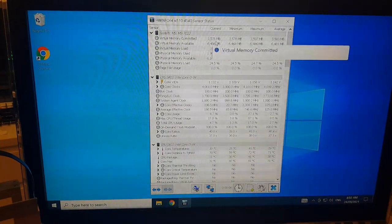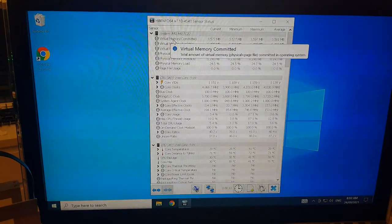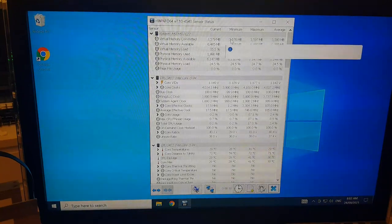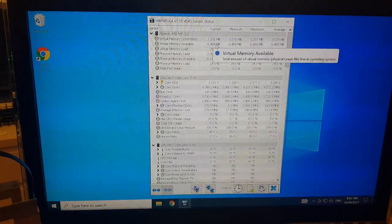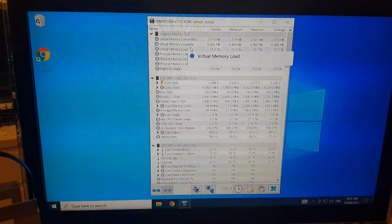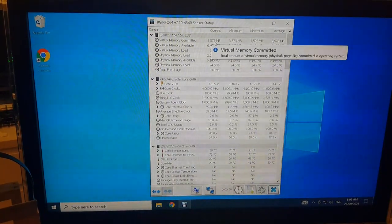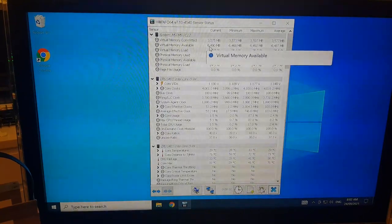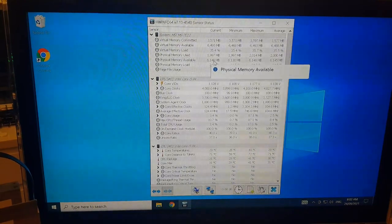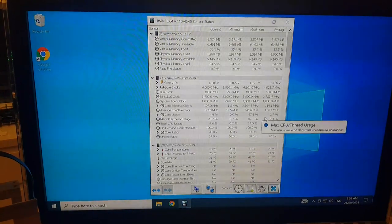So basically it goes down, looks at your system, and what's great is that overall it gives you virtual memory committed, total amount of virtual memory, physical and page file committed in the operating system. And then it shows what's available. So it looks like we're using about 35%. That's what's been used, and that's what's still available. So you can really see if you're hitting any sort of thresholds in your CPU, RAM, things like that.